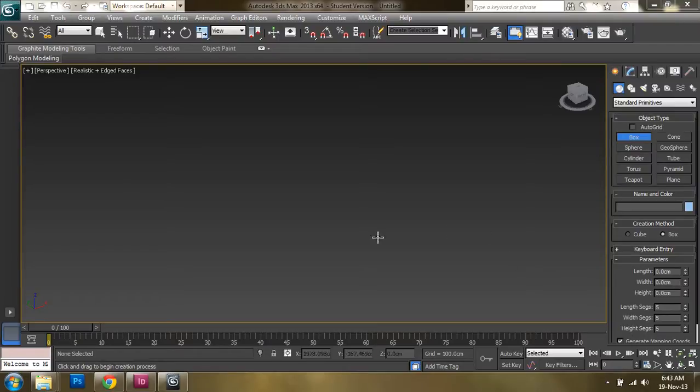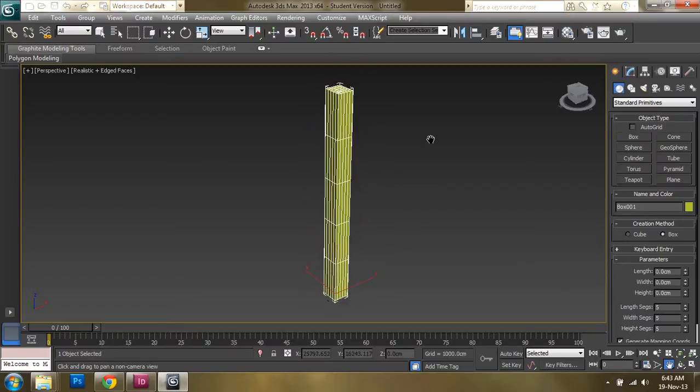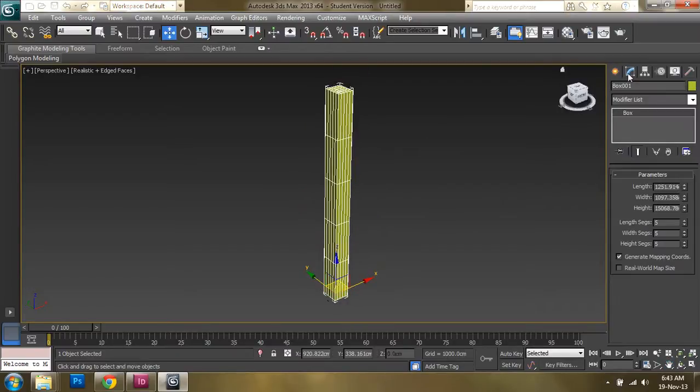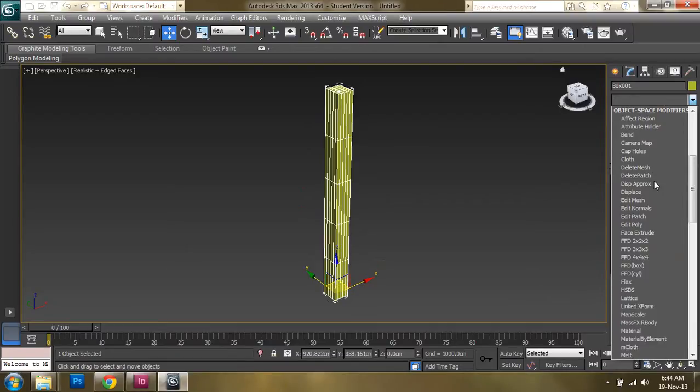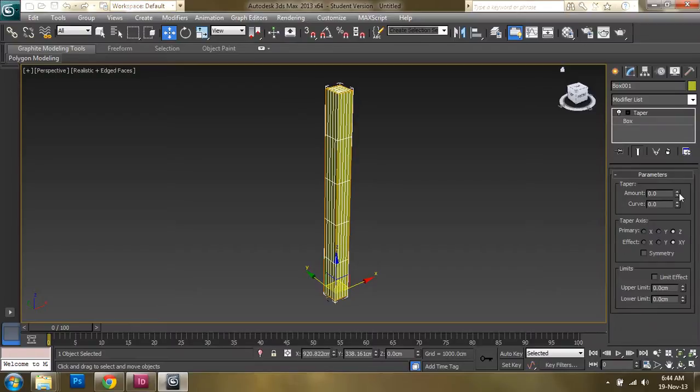So we can begin by creating a box here that's going to be the premise for a massing that can be the structural scheme for a parametric skyscraper. What we'll do next is begin to deform this massing so it becomes a little bit more organic, a little bit less orthogonal, and just to get some interesting formal massing. So what we're going to do first is taper it. I'm just going to thin the top off so it looks more like a tower.